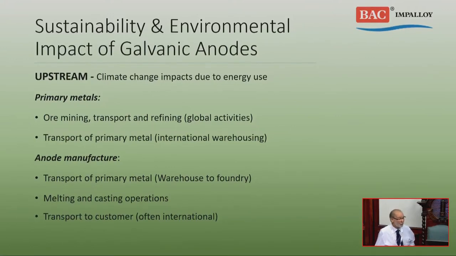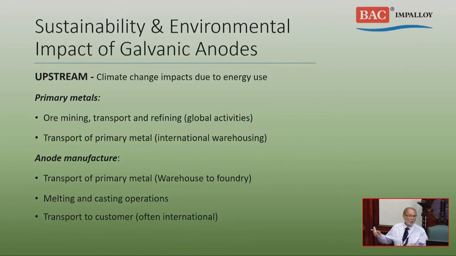We have a current contract where we're taking aluminium from the UAE, a smelter in the Emirates. It's going to European warehouses, Rotterdam or Liverpool, as primary metal. We buy it, we take it to the West Midlands, we make anodes from it, and we're shipping the anodes to the Gulf of Mexico. The stuff is going all the way around the world, halfway around the world. So it must have a sustainability impact. And those are the impacts that are never captured anywhere on these EPDs.